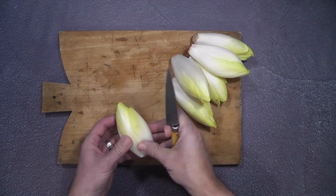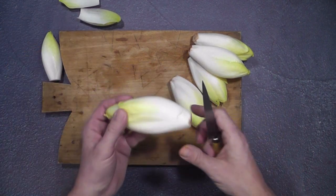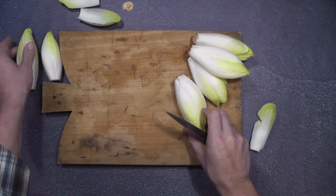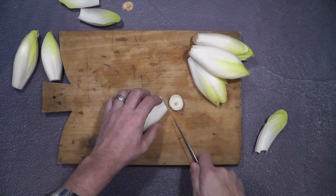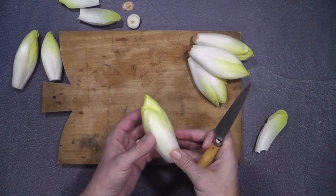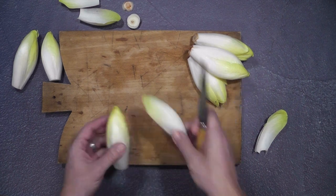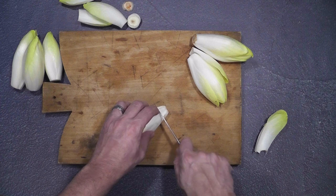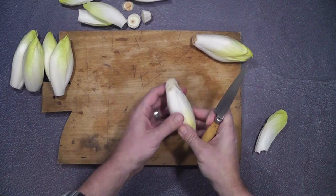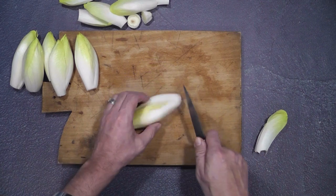And how do you know when you're at the store how to pick out the best endive? Well, that's really easy. Belgian endive grows in dark rooms. It's completely devoid of light. And so when endive is growing, it's going to be white to light yellow. Like if you see, these are yellow. When it's exposed to light, the yellow leaves start to turn green. So when you're at a grocery store and you see the green ones, avoid those because those have been exposed to light. And part of the problem when they're exposed to light and turn green is they also turn bitter.